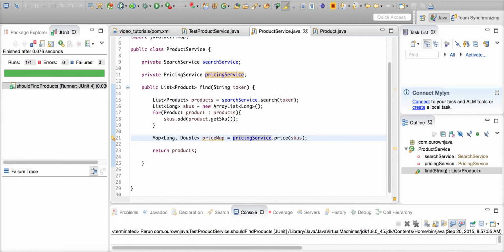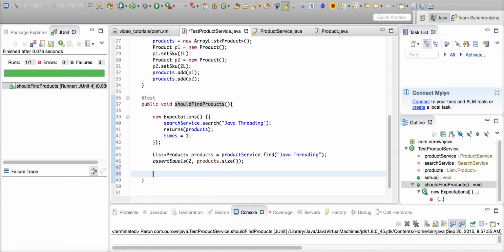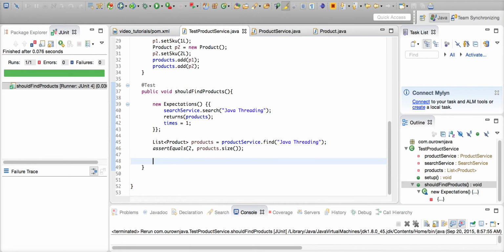Now let's go back to the test case. I am expecting there are two products. Let me get the first product. So products dot get 0, give me product, right?